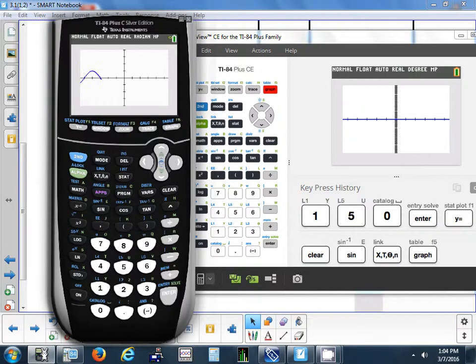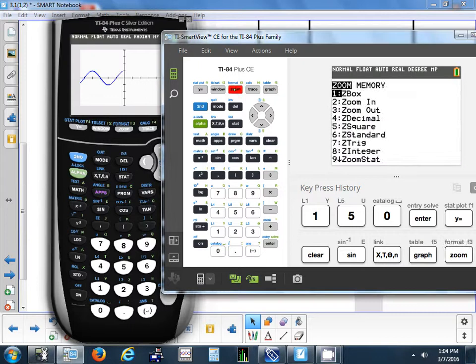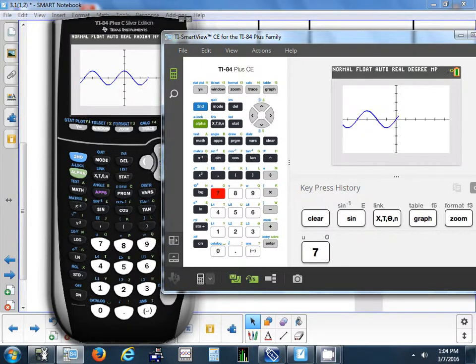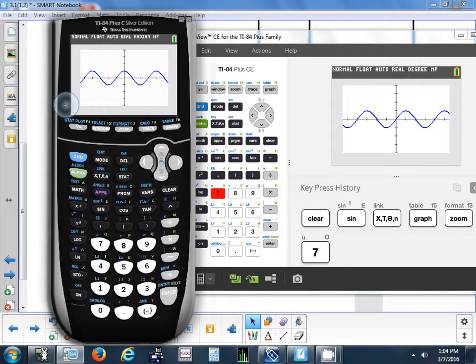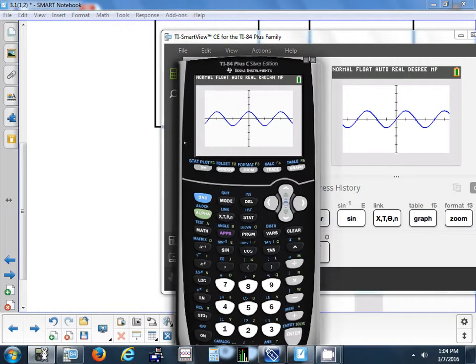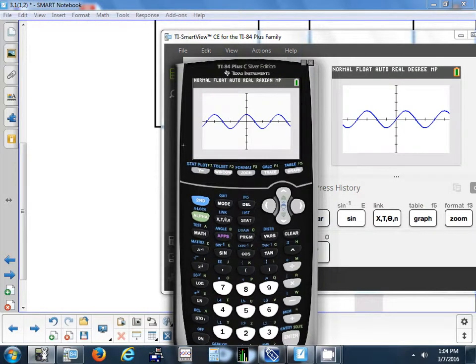So there's cosine. Okay, does anybody see the difference? Yeah, if you kind of look at the origin for one example, okay? In cosine, it doesn't go through the origin. In sine, it does. Okay, but they're pretty much the same wave. They each have the same highest point, the same lowest point. But it's like it's a little bit off. Okay?